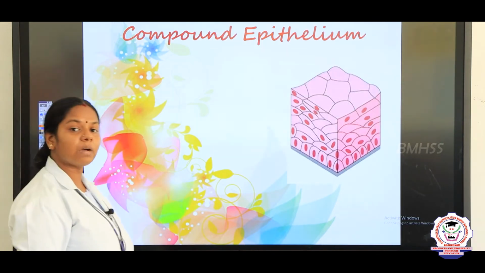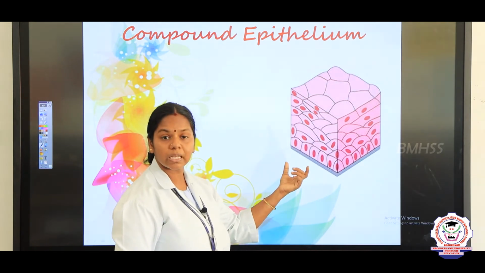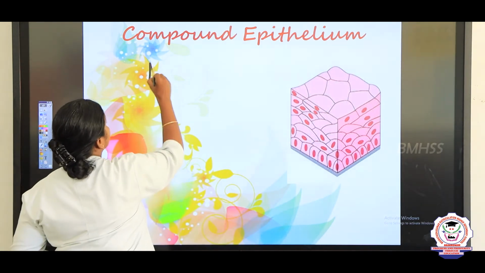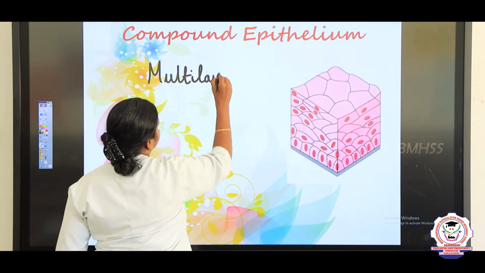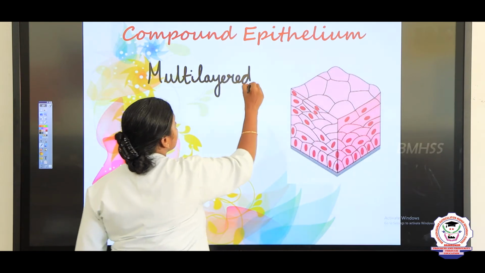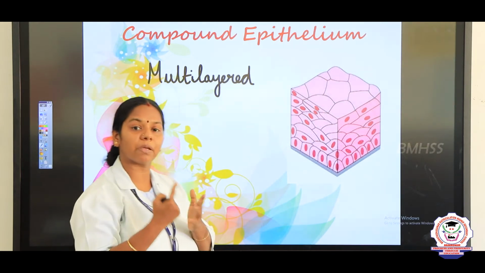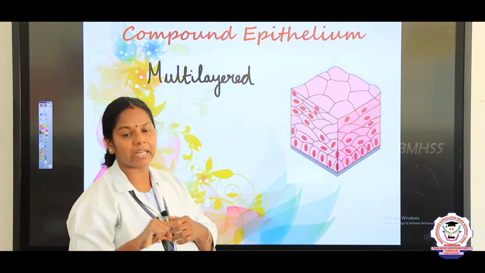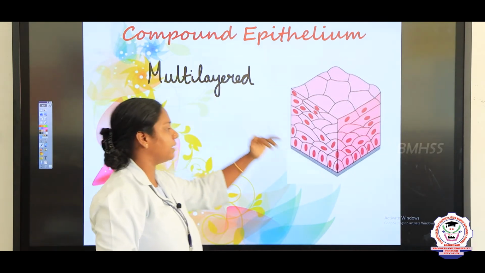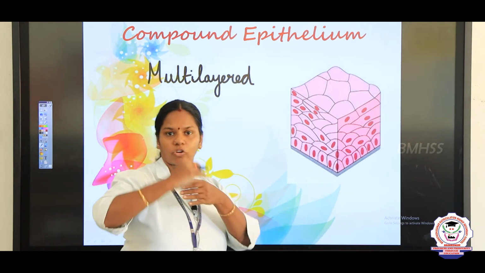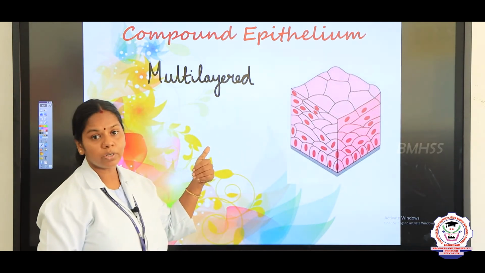So, now we are going to see about the compound epithelium. This is the image of the compound epithelium, children. Compound epithelium is nothing other than the multi-layered. If the cells are multi-layered, that is located one above the other. For example, in a simple epithelium we have studied, there will be the single row of cells, either it may be a squamous, columnar or cuboidal. There is only a single layer of cells. In contrast to it, the compound epithelium is made up of many layers, right? So, such type of cells we say it as a compound epithelium.